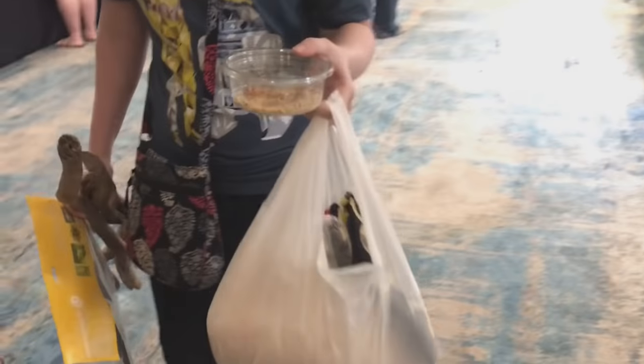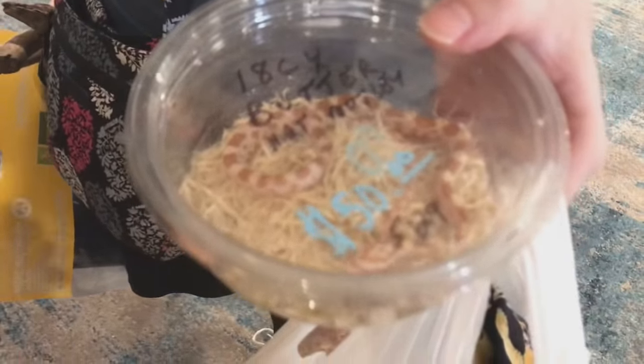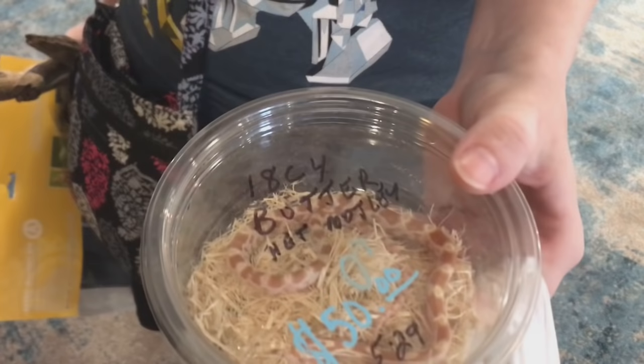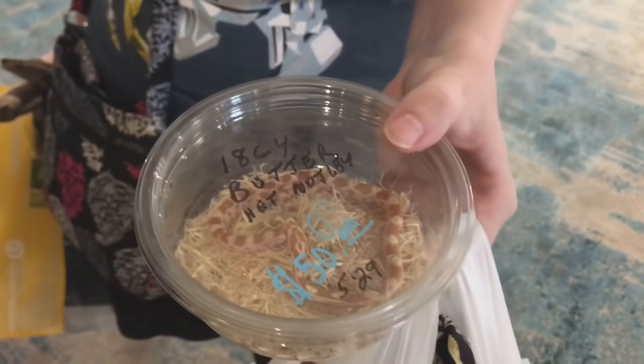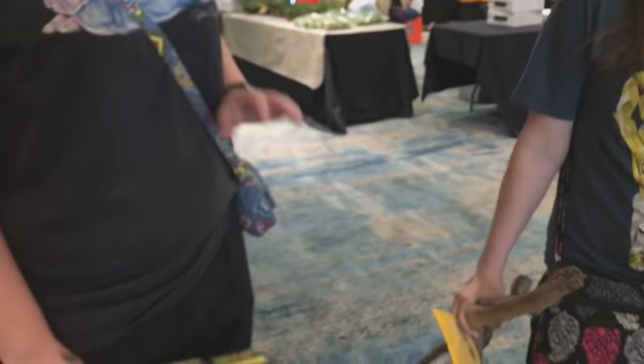What'd you get? I got a butter corn. I got a little baby corn. I have two. Do you have any yet? I have two. I love them. And I've been looking for a Buttermore. Yeah, that's what she was looking for, like when she got her first one. Yeah. It's so cute. And he's just a doll. You guys already got a ton of stuff. Yeah. We're headed out to the car to put it away.